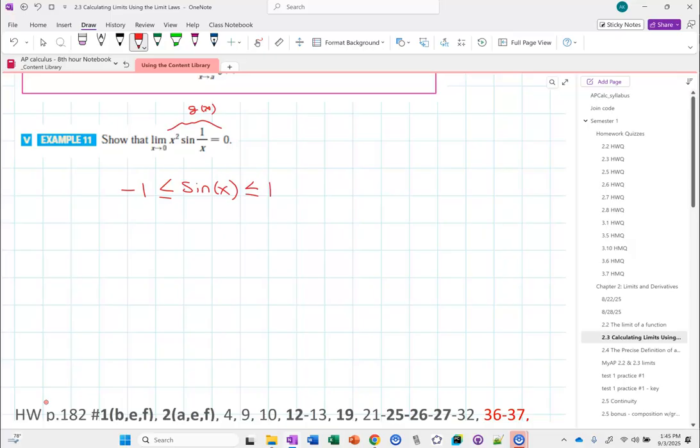It doesn't matter what I'm taking sine of. So like sine of 2x, still stuck in between negative 1 and positive 1, right? Sine of 1 over x, still stuck in between negative 1 and positive 1, right? This is just recap. It can't be like sine of 1.5, then it's outside the bounds. Sine of x cannot be 1.5, correct. Yep.